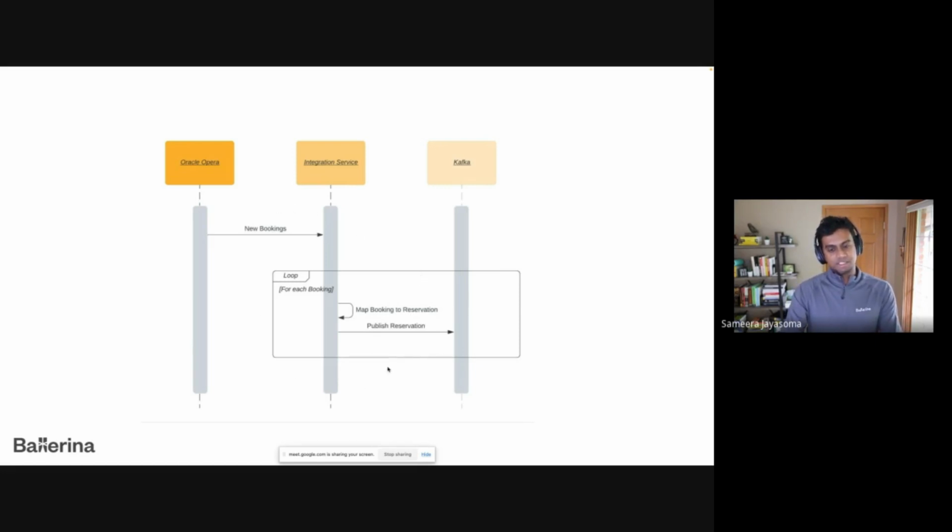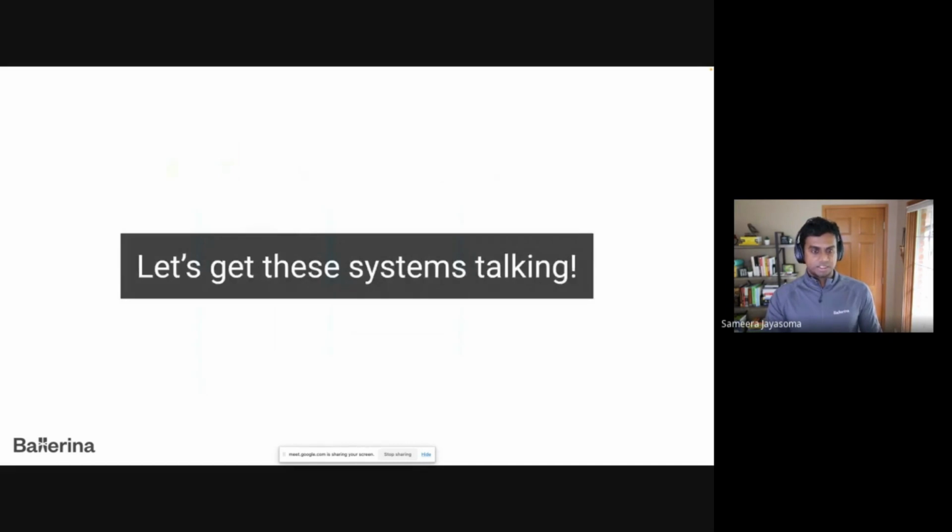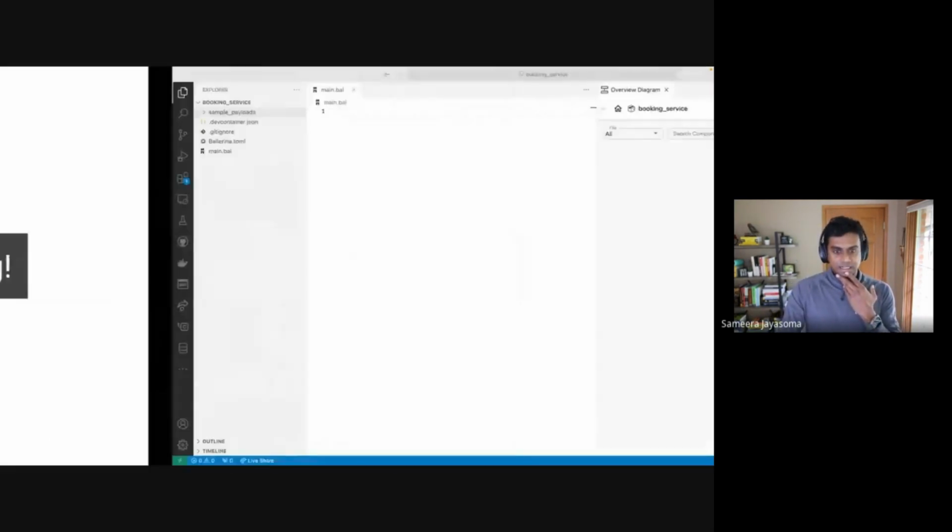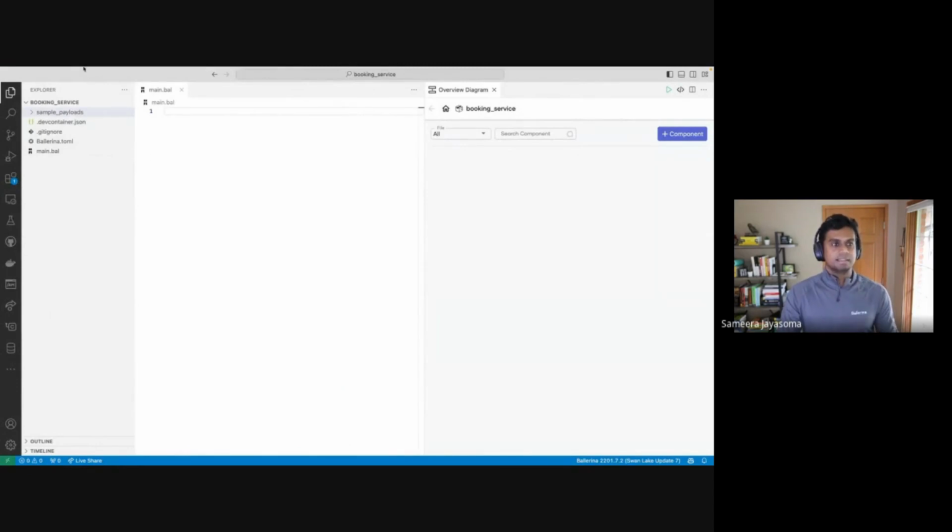In that process, I'll show you various capabilities in the platform. If you find certain capabilities new, and you may see certain things that you have never seen, please post a message saying what you think about them, how useful they are, and how you can use them. All right, so let's write some code. I'm going to switch to my VS Code. Right, this is VS Code. I have already installed the Ballerina VS Code plugin here.